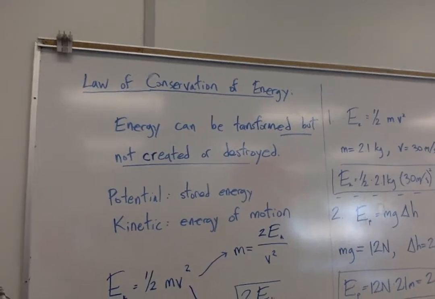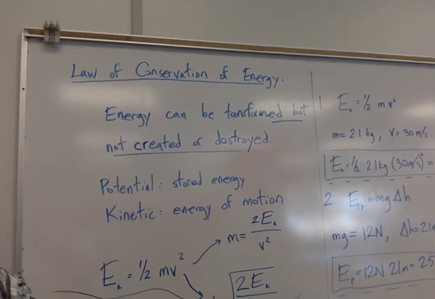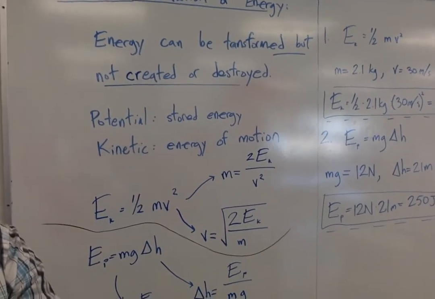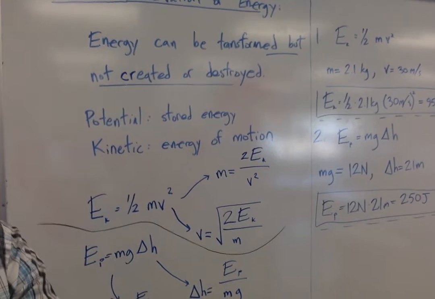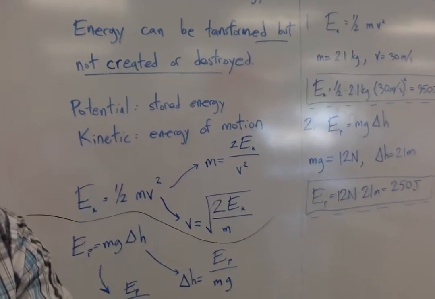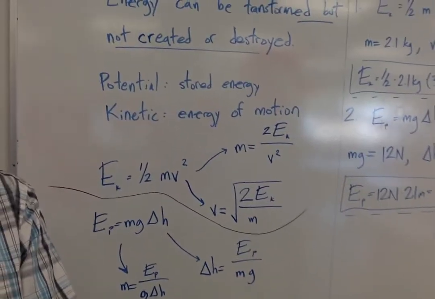One thing I've already told you is the law of conservation of energy. I told you that energy cannot be created or destroyed, although it can change forms like you just saw with the Bunsen burner. I've defined for you potential energy and kinetic energy, specifically the kinetic energy for a moving object and potential energy as gravitational potential energy. There's something else I'd like to show you, and that's this.